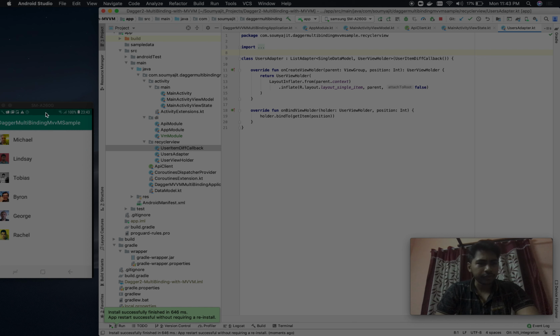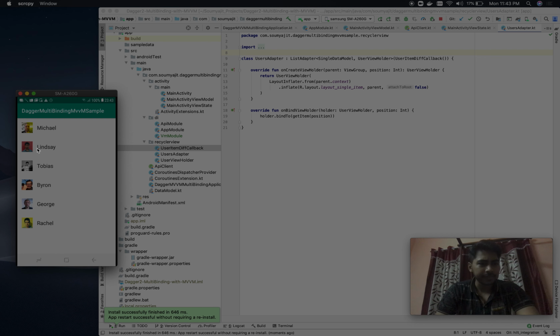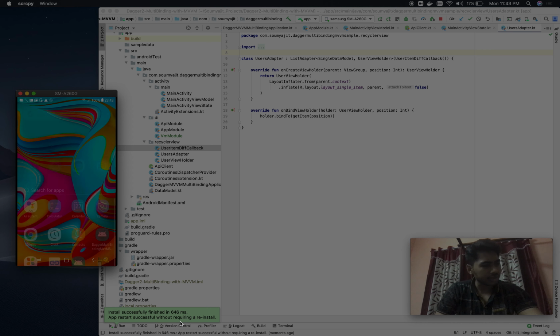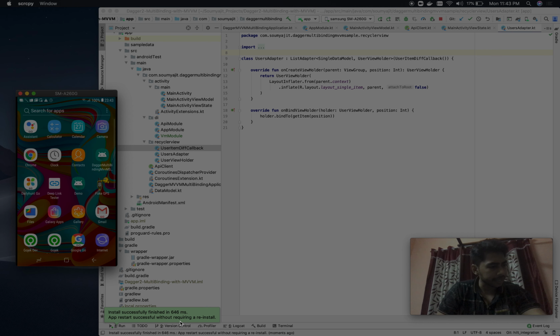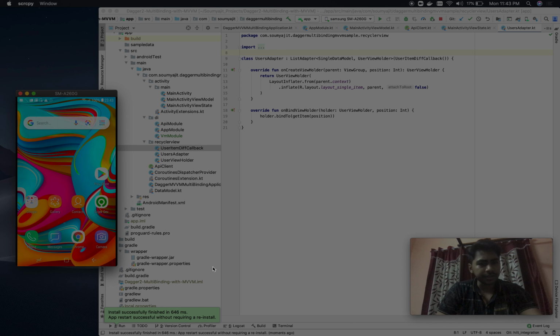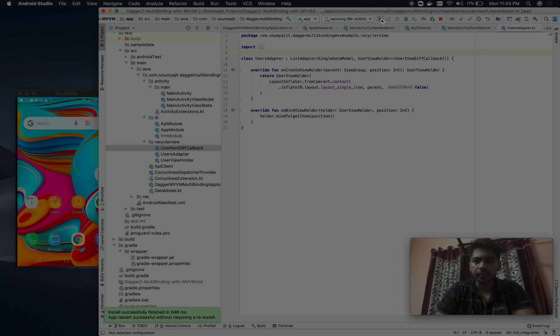Okay, so if you see, the API call has happened and the data is there. It says that app restart successful without requiring reinstall. So let me just uninstall the app for you. What is the app name? This one, I guess. Yep, let me just uninstall it. Yes, uninstalled, and let me rerun the app for you.